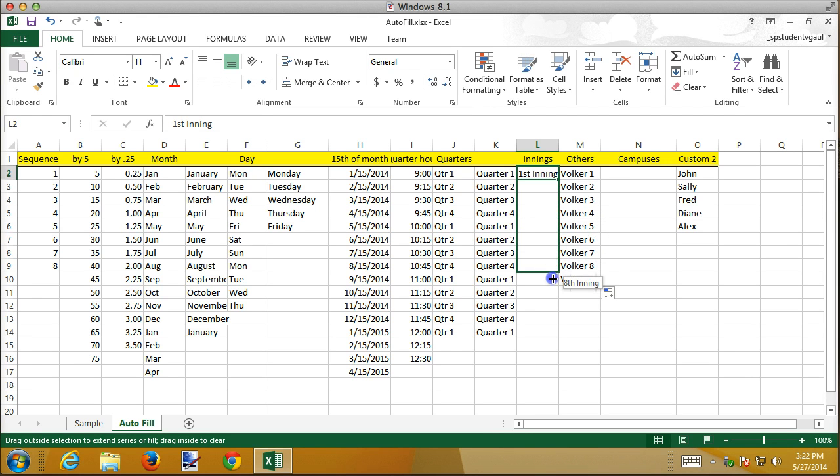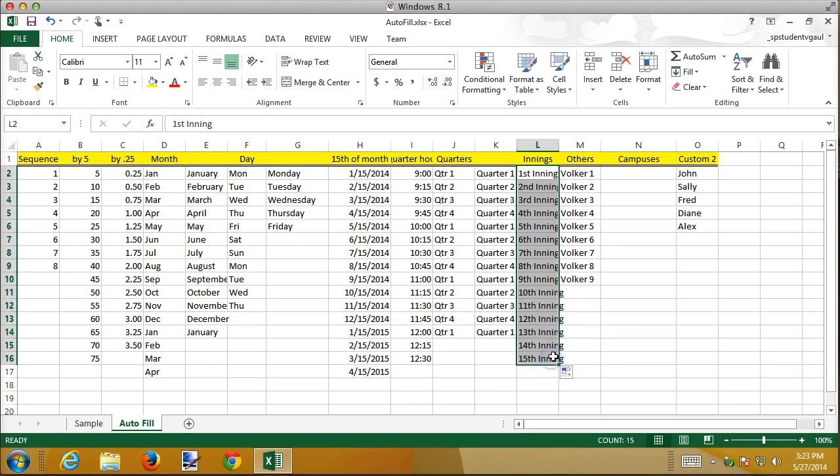And notice in this case, it's even smarter. If you can see the little pop-up, I'll let go here in just a second. It actually recognizes first, second, third, fourth, and fifth, and so on, as part of that series, and it bumps those up as well. The one thing it doesn't do, it doesn't say after the 9th inning, the game's over, start over again. No, it lets you go into extra innings instead. It just keeps going, bumping the number up and putting the appropriate 2 letters after the number, 4th, 10th, 11th, 14th, and so on.